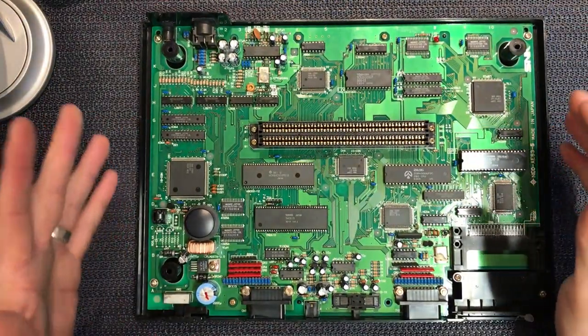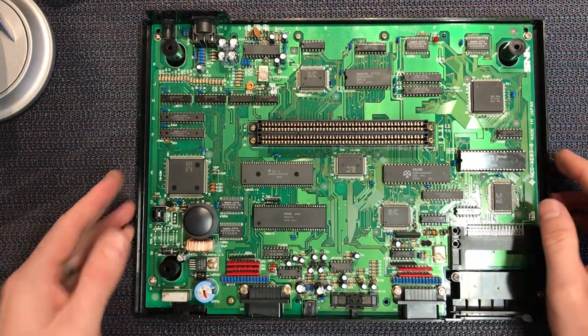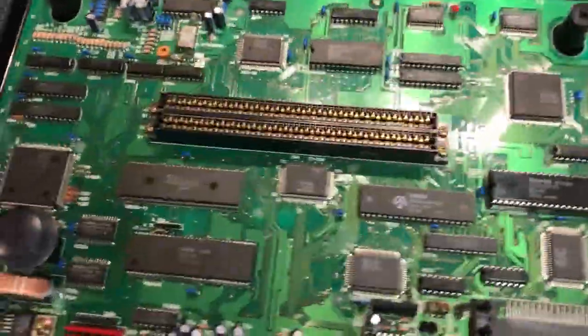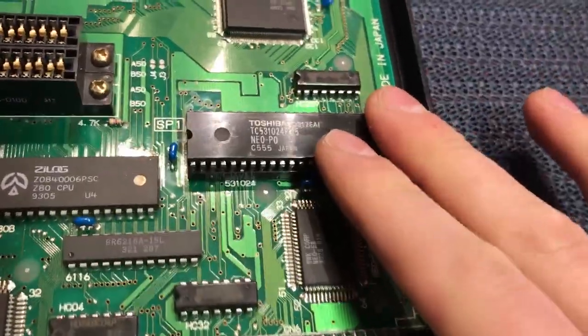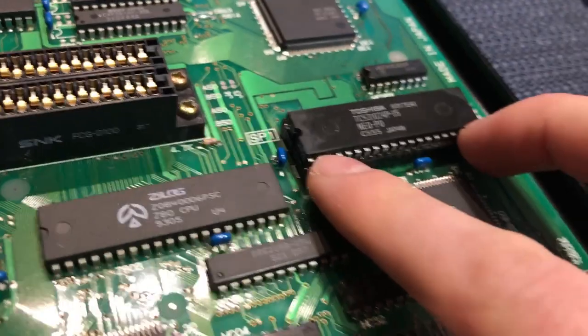Okay, so the lid's off and we're inside, so let's take a look. I'll see if I can pan you down. Sorry about that noise. Just bear with me while I try and zoom you in and we'll go over the board. First thing we should do is look at the BIOS chip. So this is already socketed.